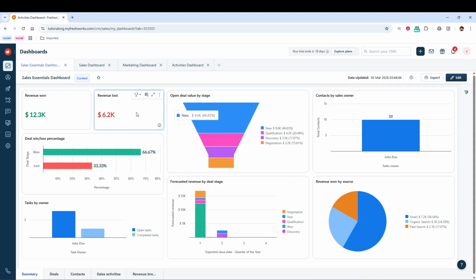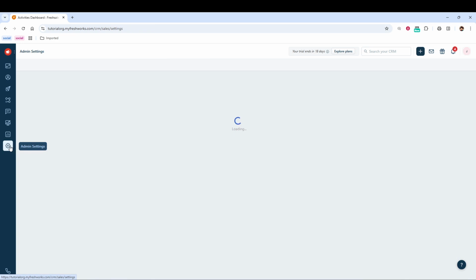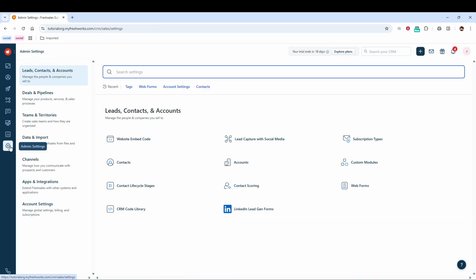Start by looking at the left sidebar in Freshsales. You are going to navigate to Admin Settings. This is the option marked with a gear icon, and it is typically located toward the lower part of the sidebar. Select that gear icon to open the admin area. If you do not see it, you may not have the required permissions, so you may need an admin user to grant access. But assuming you can open it, you will now be in the section where account level configuration lives.